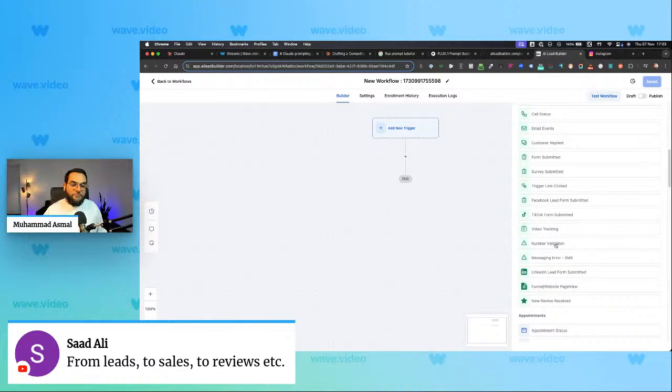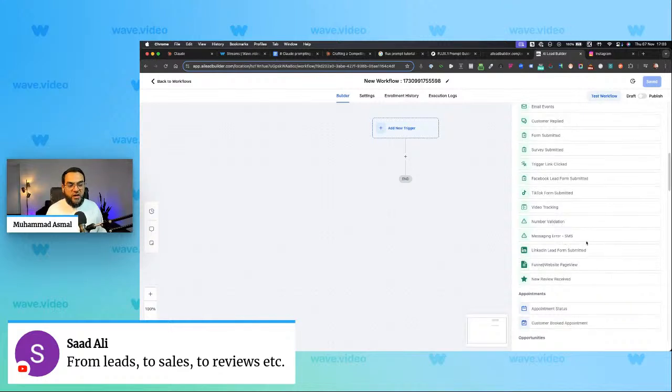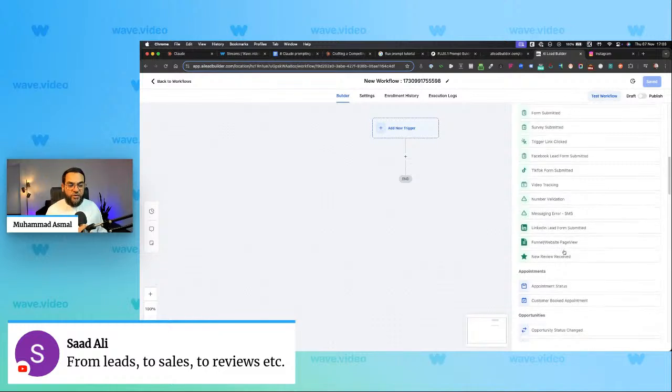So there's unlimited possibilities of what you can do with these automations. Even here, it's a funnel, website, page view. So if they visited a specific page on your website or a specific page on your funnel, we can actually set up an automation based on that. So there's unlimited ways of how you can set up this.